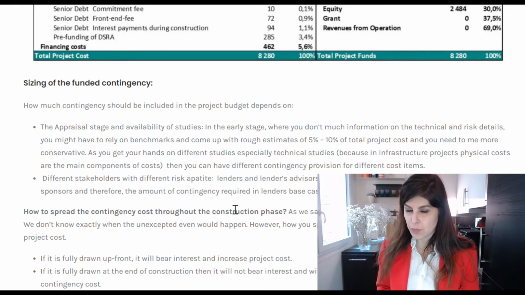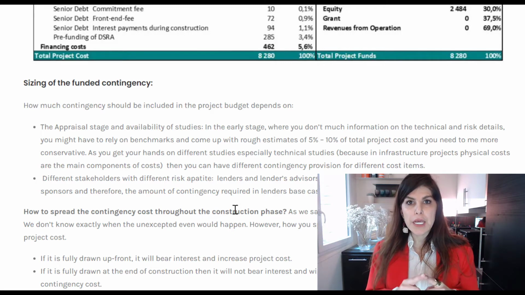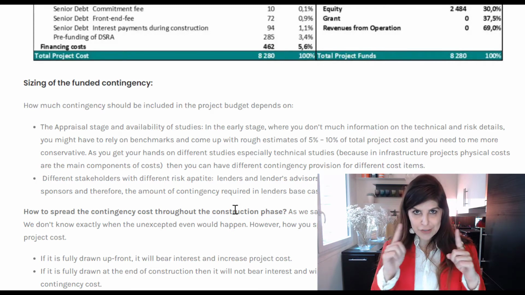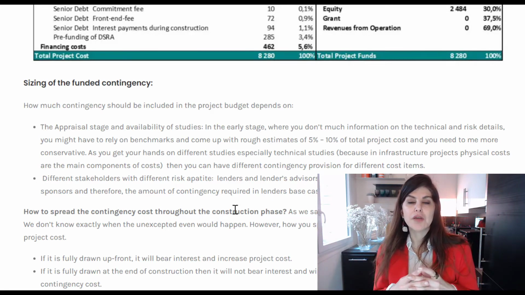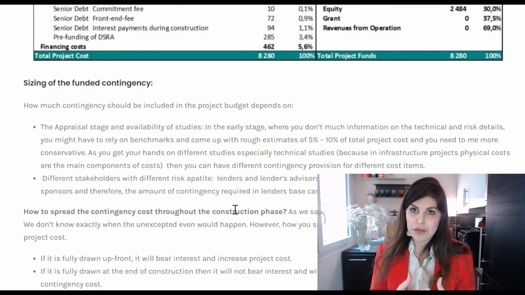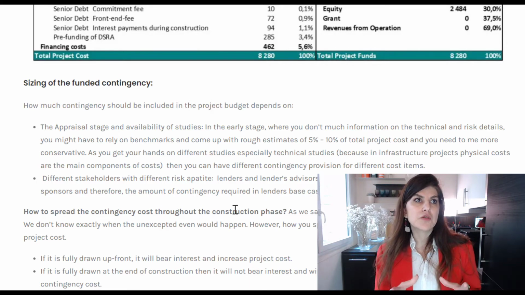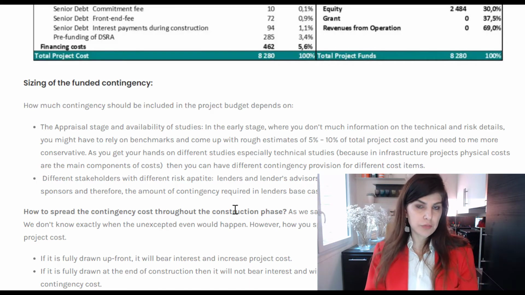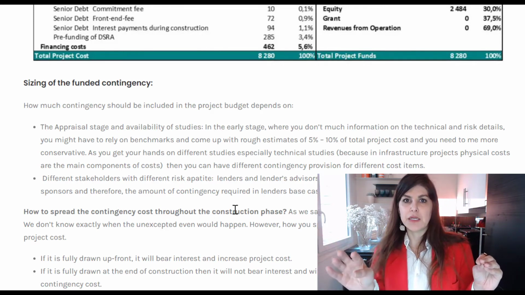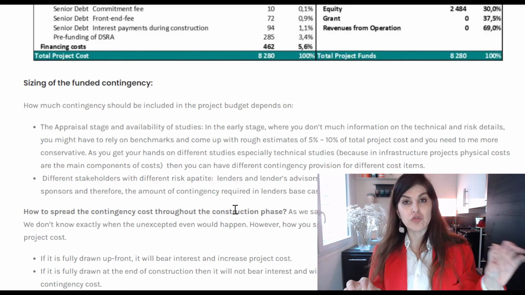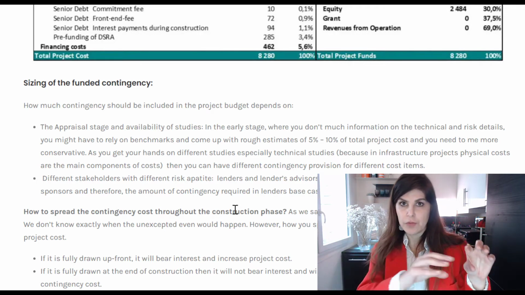The next thing that is important to discuss and to model is when you are going to assume that this contingency cost is spent. For example, if you have a hydro project which takes 3 to 5 years to build, and you assume there will be a 5 million contingency provision, in your construction program, where are you going to put this 5 million? Am I going to put it right at the beginning of the construction, and then there will be interest accumulated throughout the construction for that 5 million?